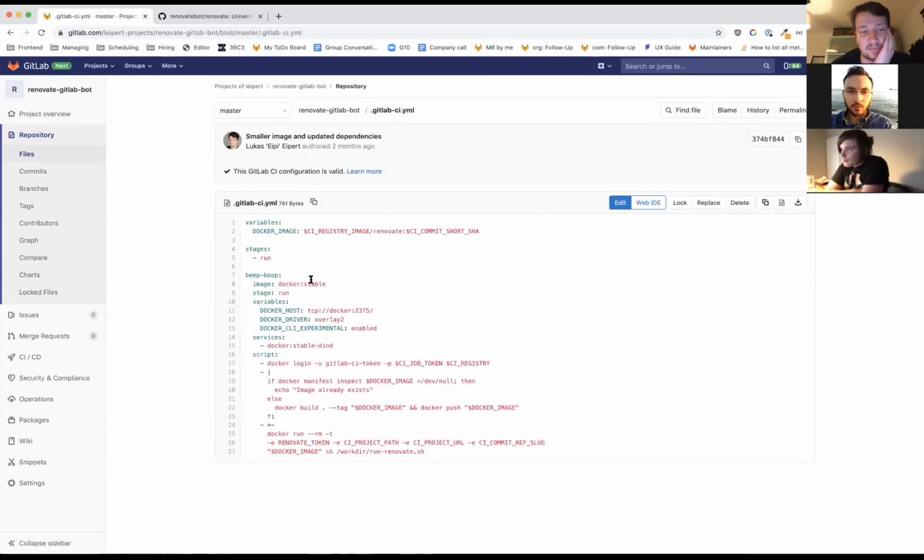So the CI runs, and what it does is a small trick that we also use in GitLab UI. It basically builds an image, and the image name is just based on a master commit. So every time you do a commit on master, it would build a new image, but if the image exists, it reuses that image. That just means the script is a bit reduced. So basically it has the dependencies installed already in the image, right? The image is just a node image with the Renovate stuff installed. And it removes downloading from the NPM registry and having that as a failure source.